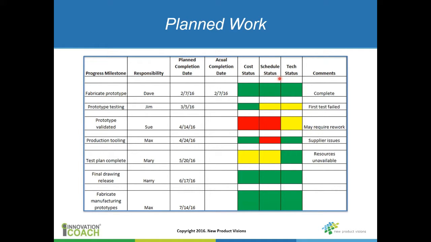You can morph and change this to fit the project, but here you've got cost and schedule and technical status. You can use some really simple graphical elements to indicate that things are okay, things are cautionary, or you've got some crisis, and then a comment section. So it's a really quick way in the project stand-up meeting to quickly illustrate where the project's problems are. And it's really meant for information purposes. So that's the planned work section of the project board.